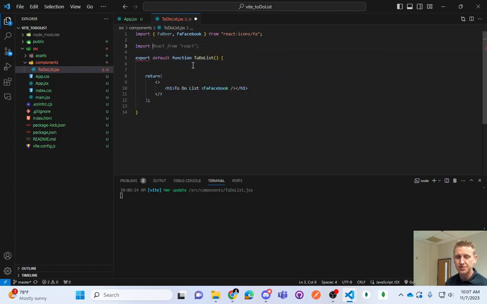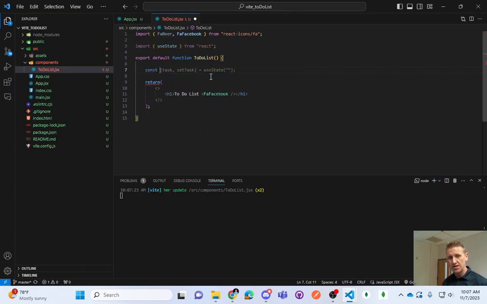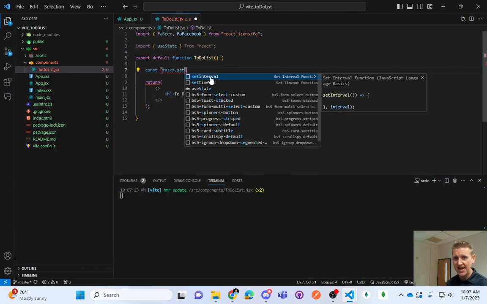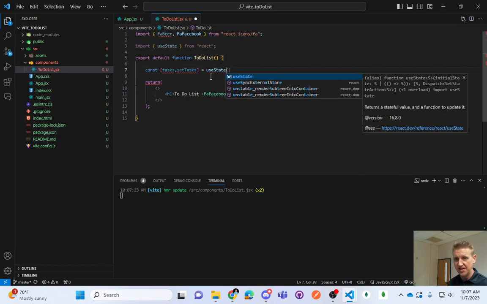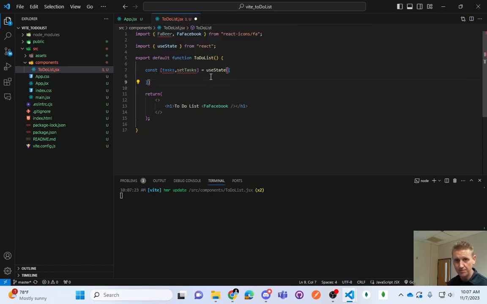Let's import useState from React, and const tasks, setTasks equals useState, and we're going to have an array of objects.